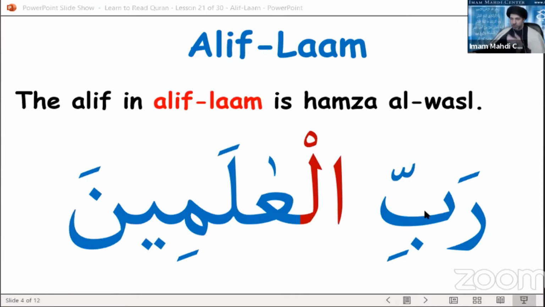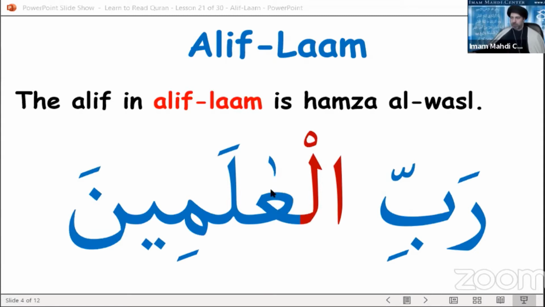Now, this was one of the examples we went over last night as well. Ra with Fatha will be joined with this Ba that has Shad. And then the Ba also has a Kasra. And the Kasra portion, the vowel portion, will get connected to this Lam with Sakin. And we're going to skip this Alif. It's silent. We say Rabbil. You see? We say Bil. And this Alif is silent. We don't pronounce it. Rabbil.